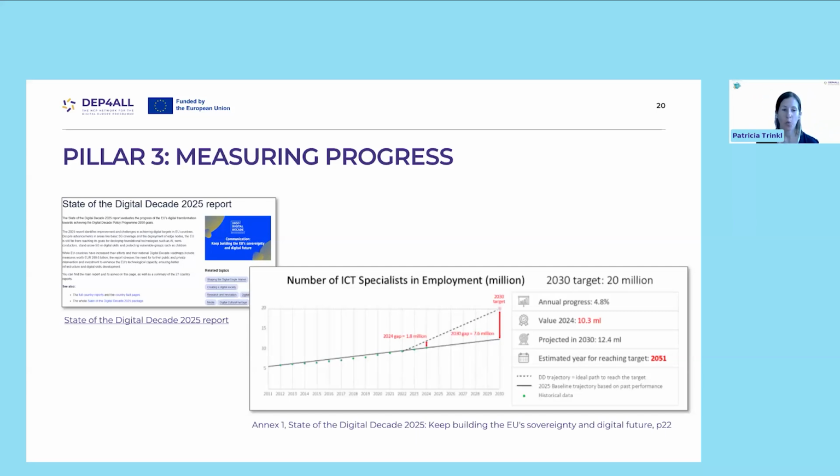I just want to highlight what you can see when looking back to 2024 is that we are kind of far away to reach the target of 20 million ICT specialists by 2030. So there is already a gap visible. Maybe highlight this in your proposal as well. That's why it's really, really important to do this coordinated effort, and maybe it will also contribute to flatten the curve so the delta will not be too big.